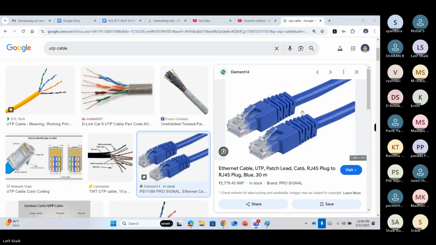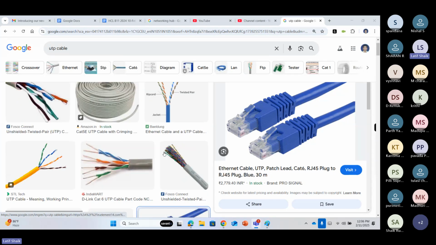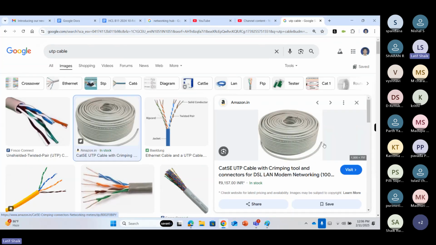For this cable, at the ends, we have these RJ45 plugs or connectors, at both ends of the cable.